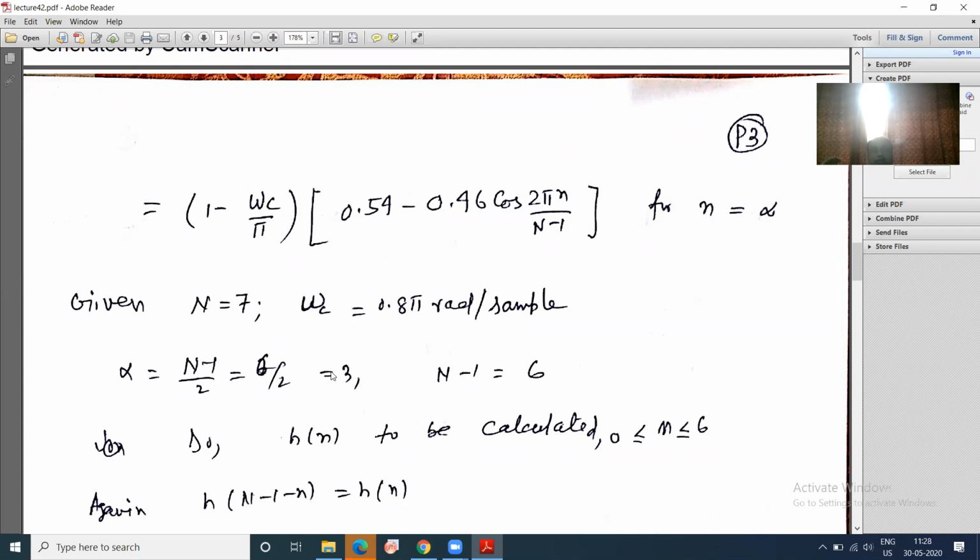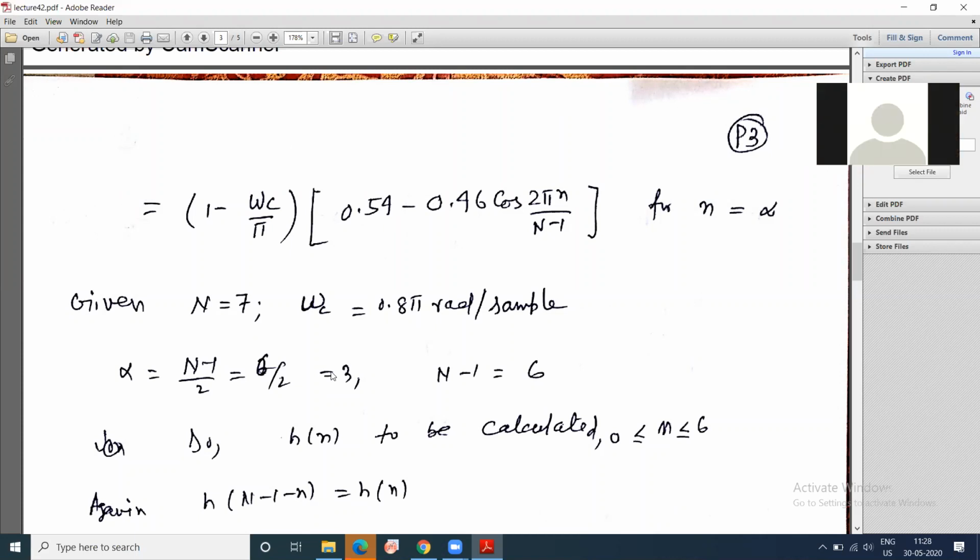The phase does not differentiate the two filter responses. Low pass filter and high pass filter, that differentiation is made by means of the magnitude response, right? Magnitude response. What is the phase here? The phase here is 3 omega, because alpha equal to 3, phase equal to minus 3 omega. Is it okay?